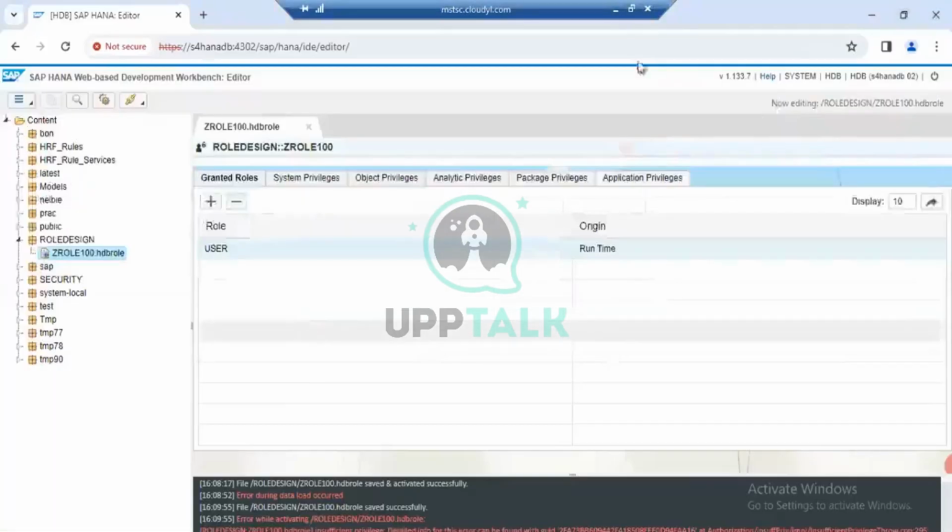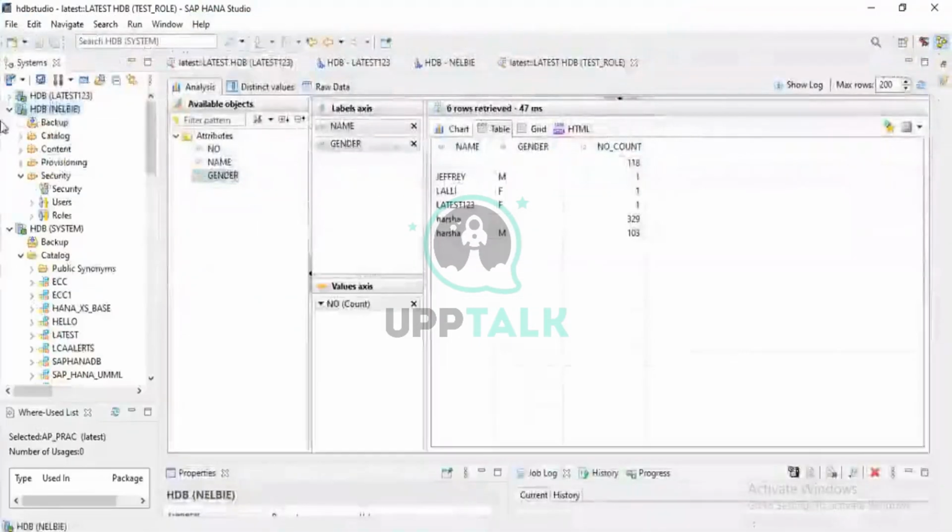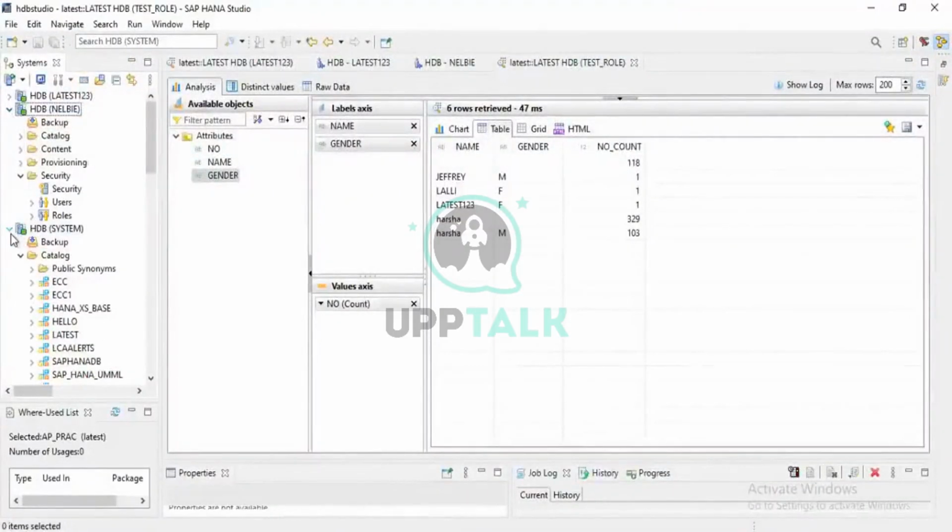Now you don't have such a privilege here in the server because nothing is created as of now. I can ask the admin to create it, and in the next class we can see how we are going to transport it, but I'll tell you the whole concept behind it.